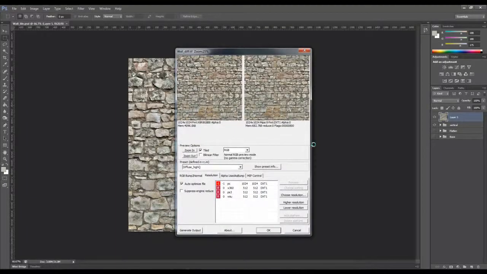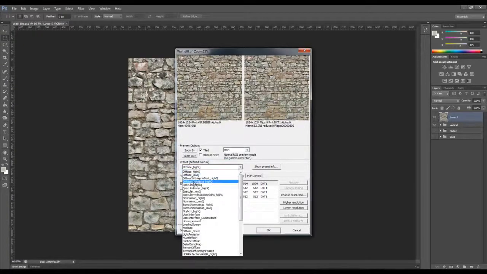Now this helps you make the right decision about what you need to do with your texture. It's currently a 1024 by 1024, and it's going to get compressed down to this DXT format. It will default to this, where it will try and bring it through as a 512 by 512, but if you want to keep it at the resolution it is, if you click on PC and choose higher resolution, it'll go back to being a 1024.